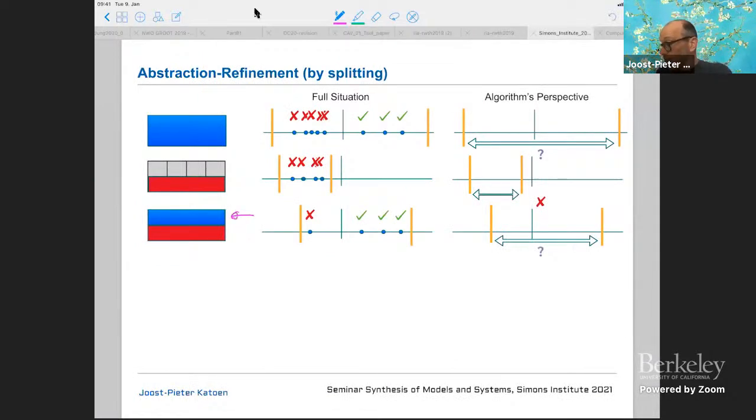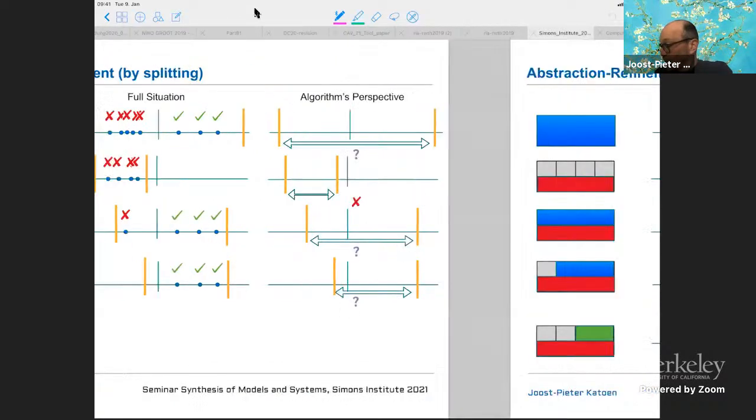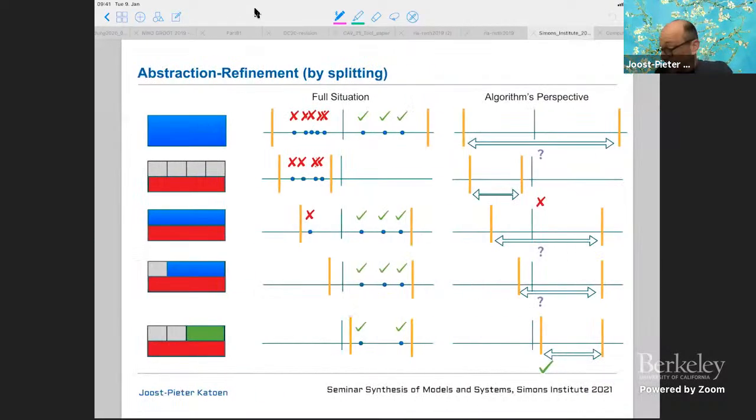Now you look at this blue part. Suppose that this is the situation. And here you see the result will again be inconclusive because we have both satisfying and refuting family members. So actually we need to refine. And we do this until at the end we get a subfamily like the two over here that, for instance, satisfy the specification. So in this way, we start with an abstraction of the entire family and we gradually refine it so that we get subfamilies either satisfying or rejecting the specification.